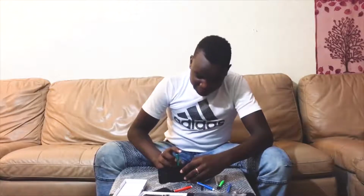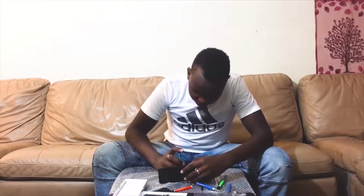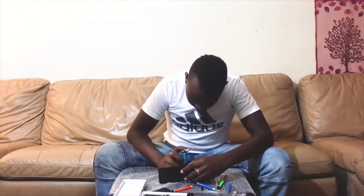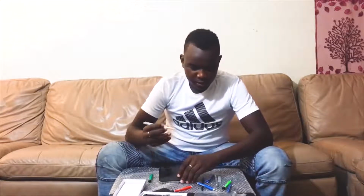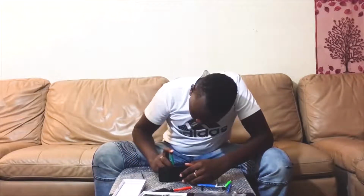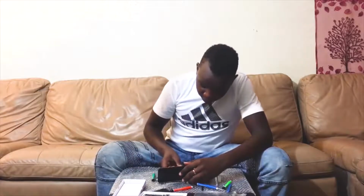Okay, lucky we have the screwdriver to open this phone, because otherwise I'd be trying to find my way to the eBay company and tell them that they got me the wrong screwdriver. So I got this. I'm not used to this one, I never used this one before. Make sure you open all the screws and take this away, far away from me. Okay, let's try using this. No, actually this one.